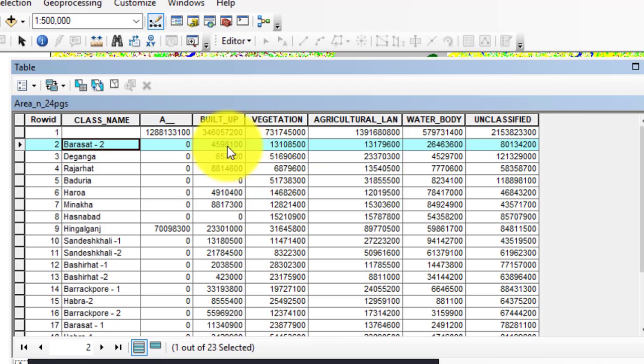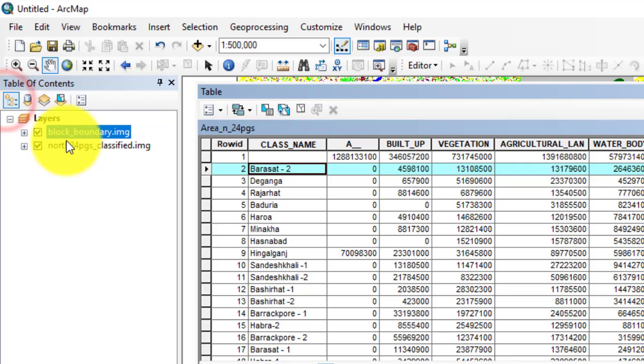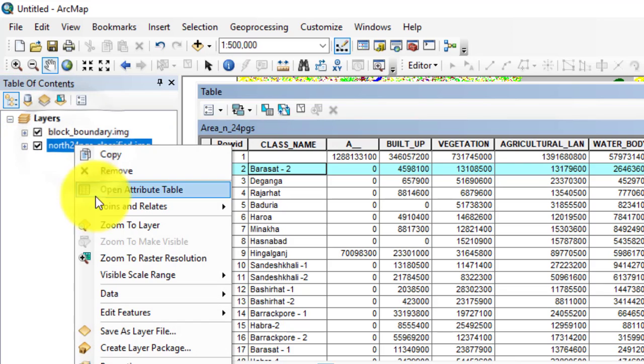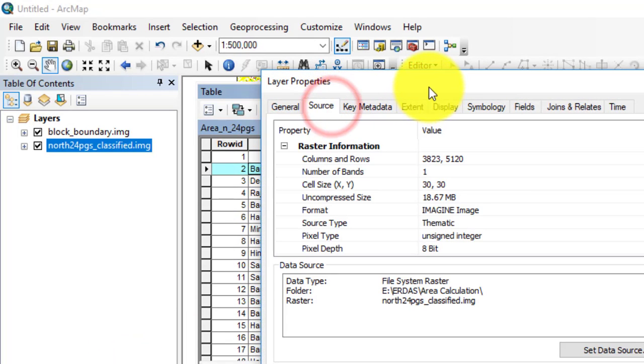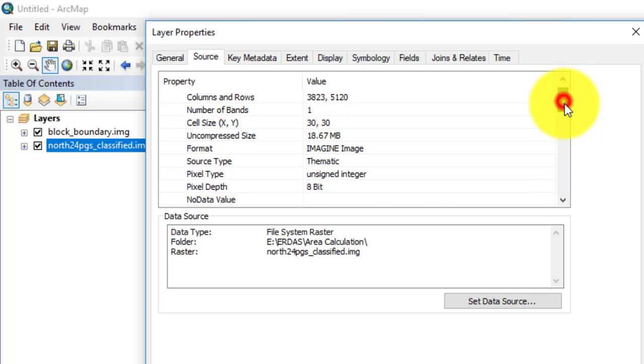So what is the unit of this? To know the unit, you must know the projection of the data. If you want to know that, just right click on the classified data, move to properties, move to source, so you can find which projection the file is in.